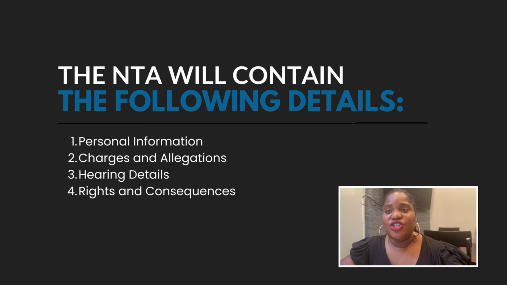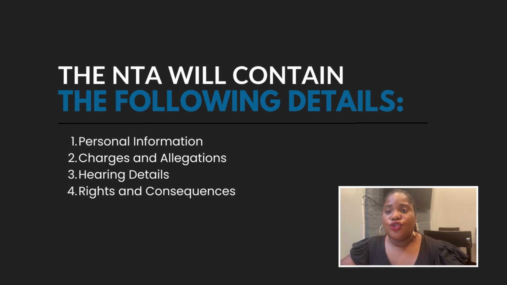The NTA is also going to have the hearing details. So it will mention the date, the time, and the location of your immigration hearing. And the hearing is where you'll have the opportunity to present your case. So if your NTA does not have any hearing details like a date or location, then you need to contact an attorney. Okay. If you receive an NTA in general, it's a very serious matter, and you should still consider contacting an attorney who's going to assist you.